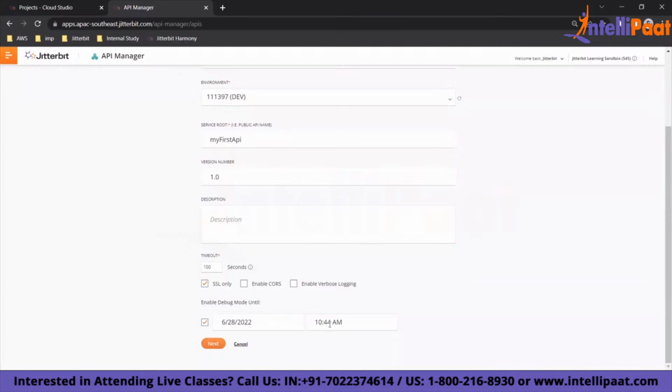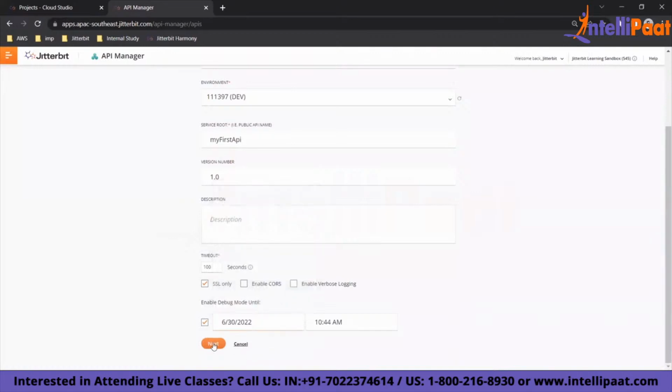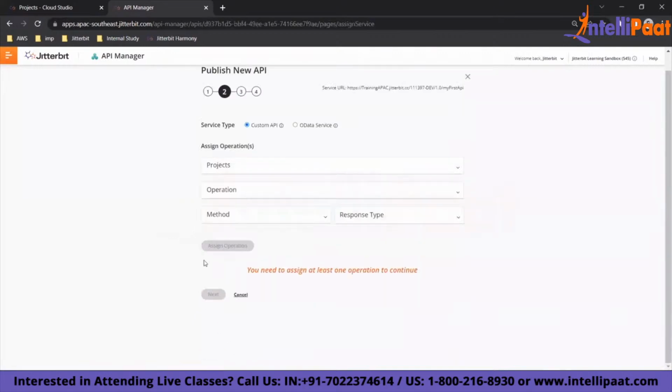That's the reason in Cloud Studio, Jitterbit takes 1 hour by default. Let's say you can choose the next 2 days, and if I click next, you need to assign at least one operation to this process to continue.